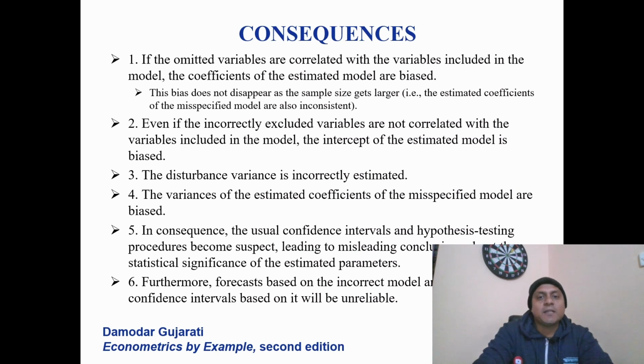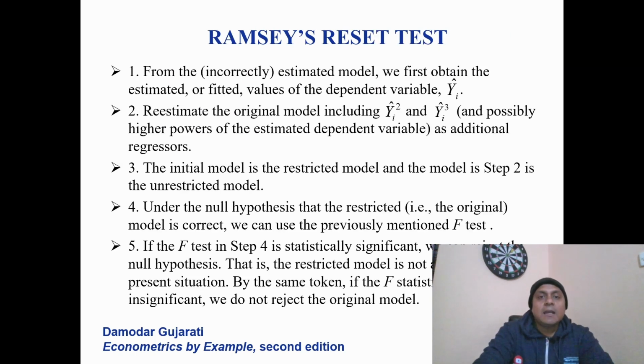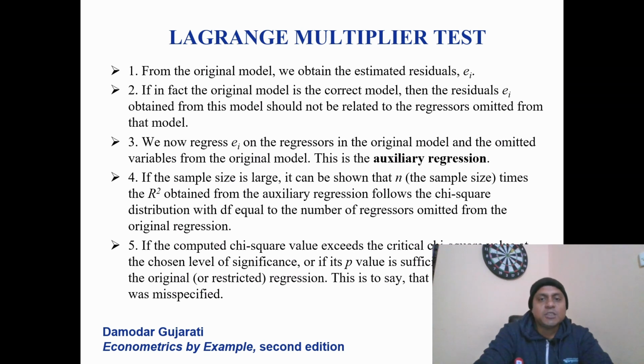The variance of the estimated coefficients is affected, and this sort of problem will start if you misspecify your model. One way to avoid the omission of variables is by detecting the omissions of variables. One of the key applications for that is the Ramsey regression specification error test, or RESET test. There is another way called the Lagrange multiplier or LM test. The Ramsey test and the LM test are available in EViews and Stata. At the same time, you can apply R programming for the Ramsey test and the Lagrange multiplier test.